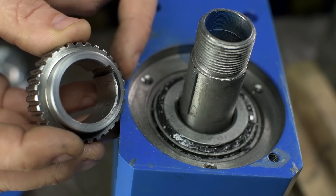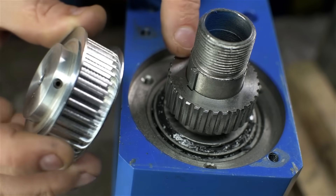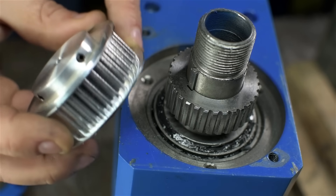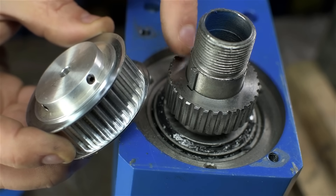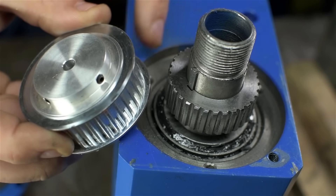I was very tempted to change this pulley to something a little bit larger. I happen to have one, but it's not exactly the right pitch for this belt, so I'd have to change the pitch and the pulley on the motor. A larger pulley here would slow down some of the lathe speed.